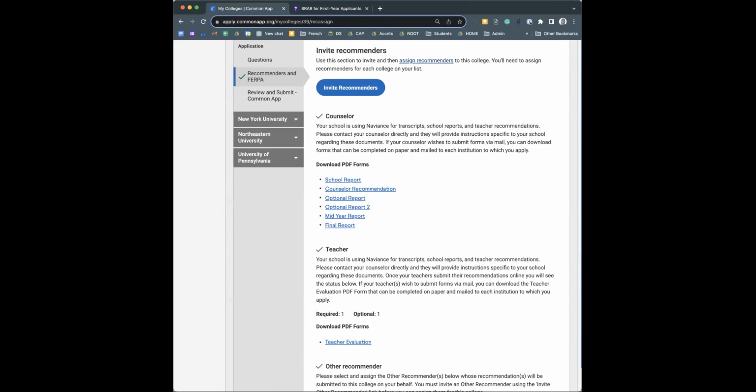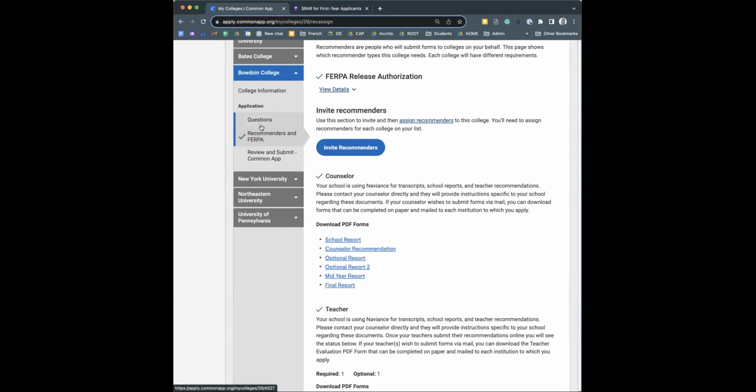Okay, we've talked about the portfolio. We will be sending out links to SlideRoom. You are going to do a print and preview. Now, let me just show you how you're going to do this.